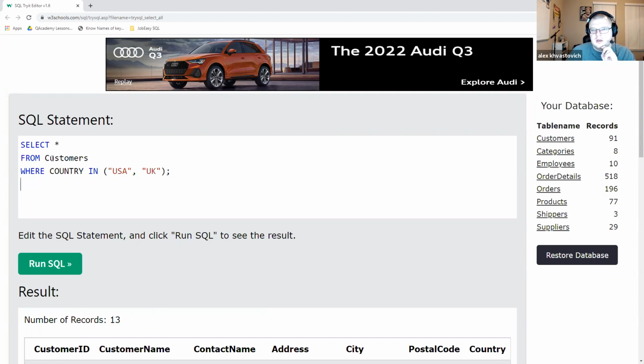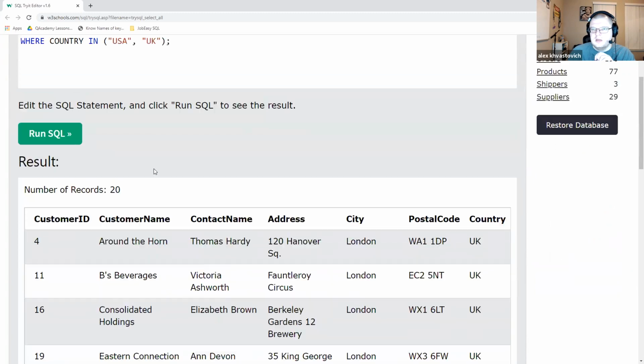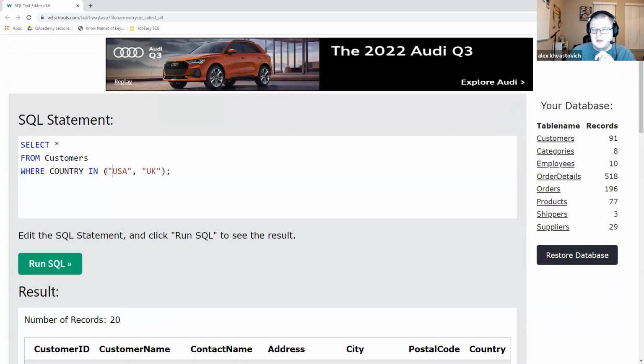So you're saying select all of the customers from United States or from UK, and you run it, and you got your UK and USA. After in, you have the parentheses open, you put values that you're searching for. If you have equal, then you'll have to do this: provide one column, then you put or, provide the column that you're searching in again.